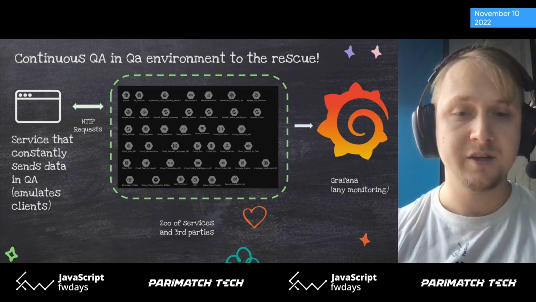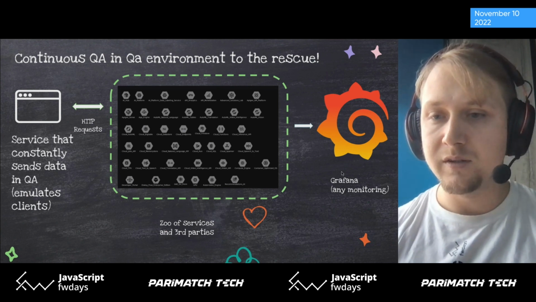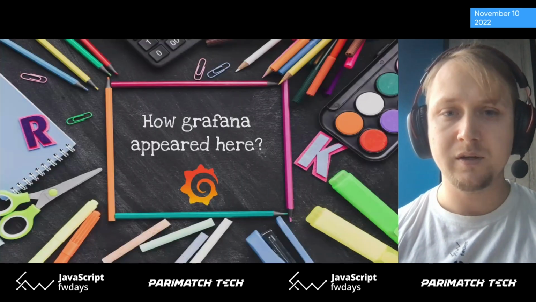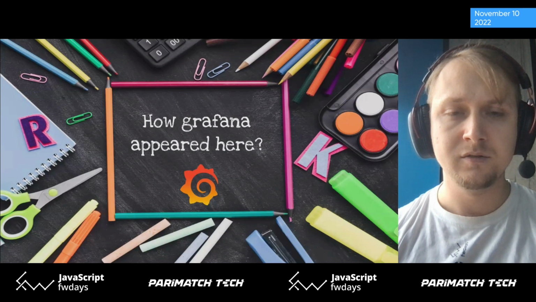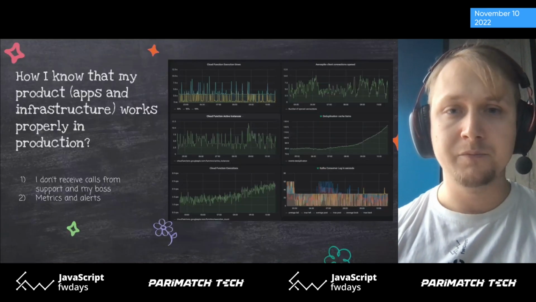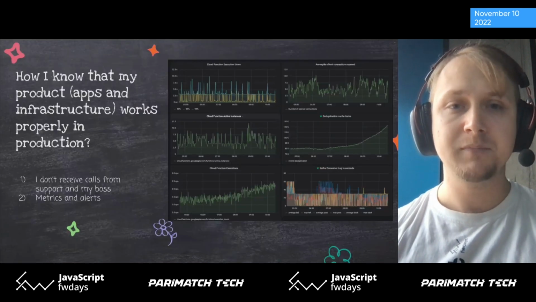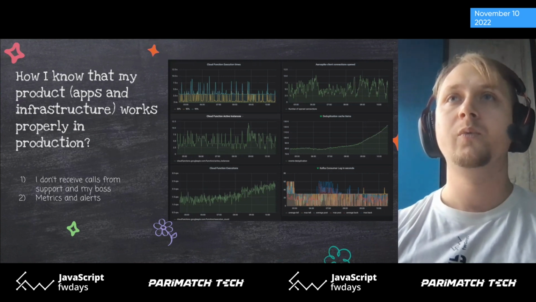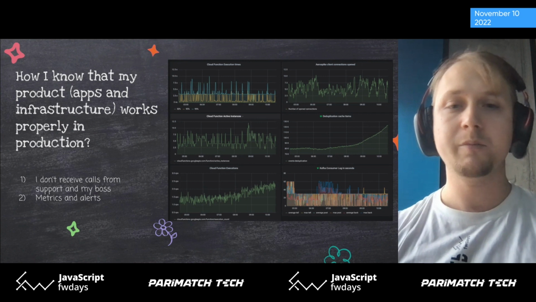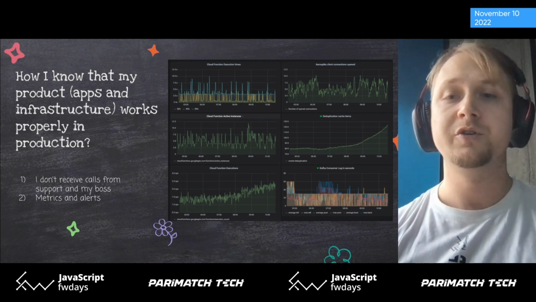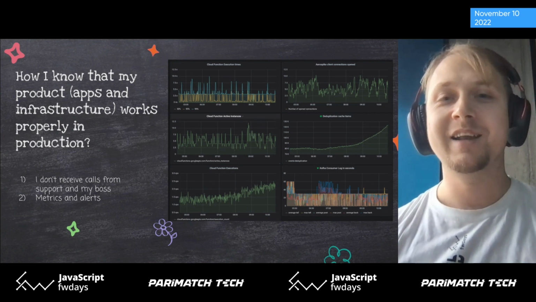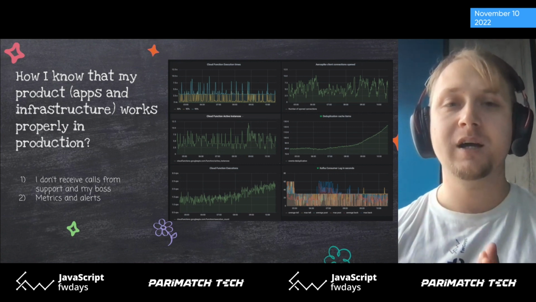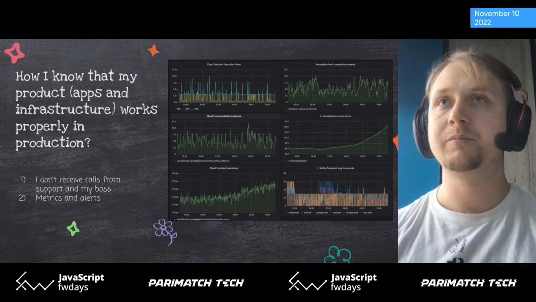But wait, what we can see here, we can see Grafana here. Can we use Grafana for tests? What? To answer that, let's try to answer another question. How do you know that our application works well in production? So imagine that set of gears in a big gearbox, and actually we can have in a more complex infrastructure a set of gearboxes. How do you know that everything works in production right now?